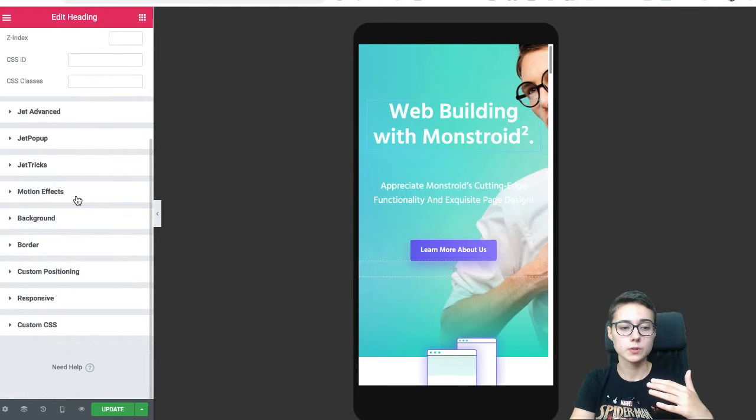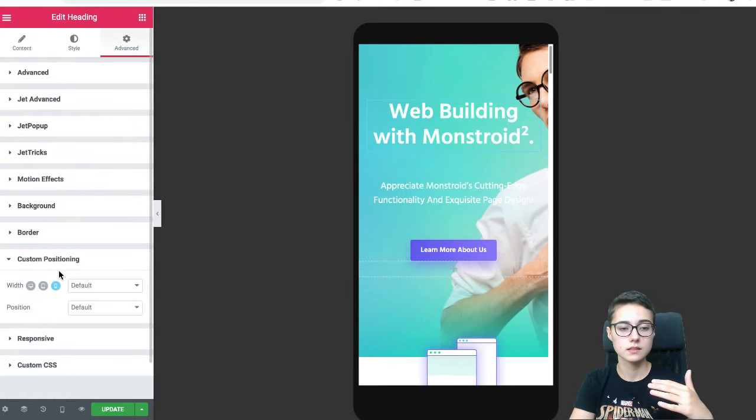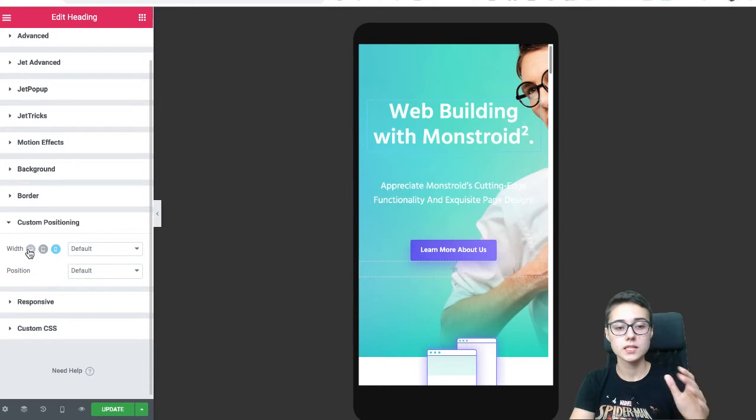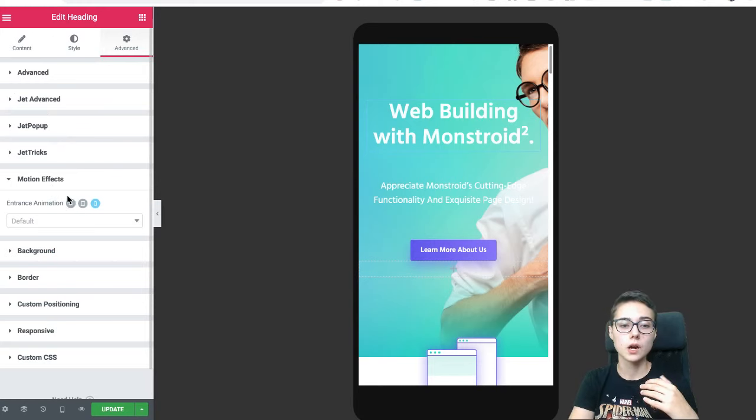Also, you have a number of other settings like custom positioning. Custom positioning is something that we're going to have a look at a little later, but you can also change these values for different layouts, which is super cool. Also, the animation. If you use animation on your desktop layout, but you do not want any animation to appear on the mobile layout, it's pretty easy.